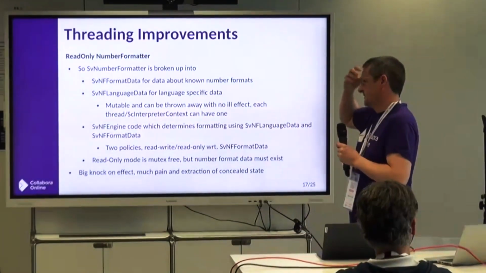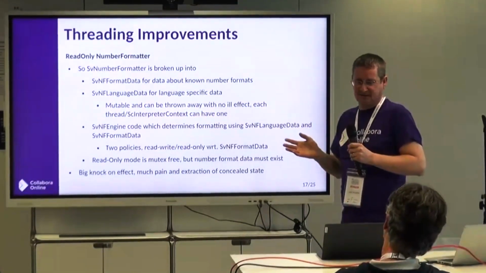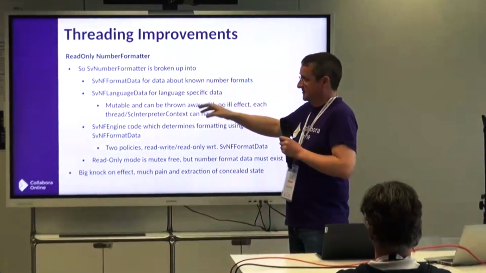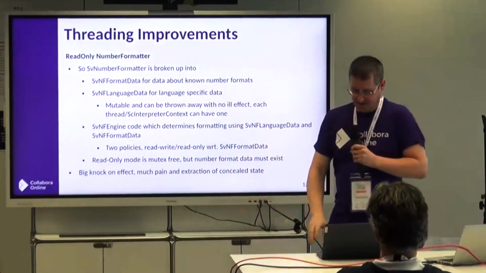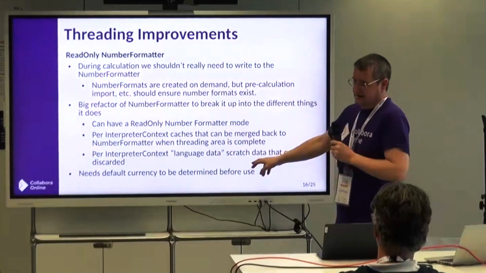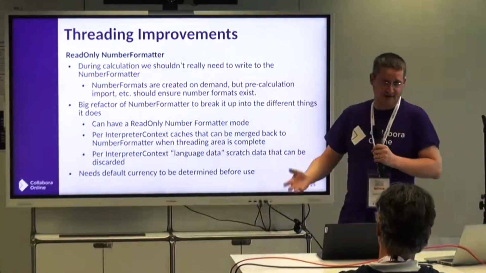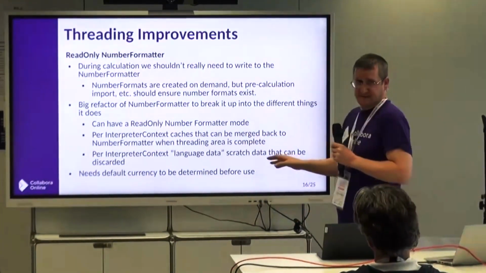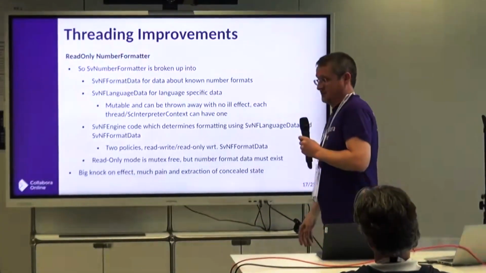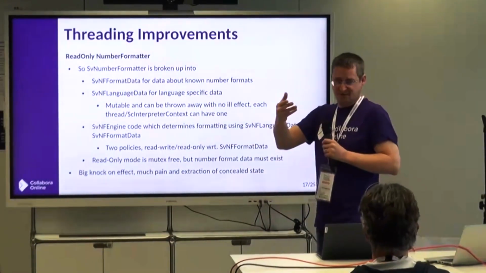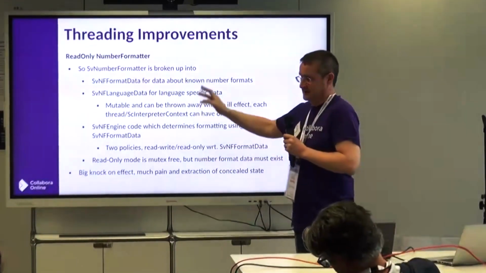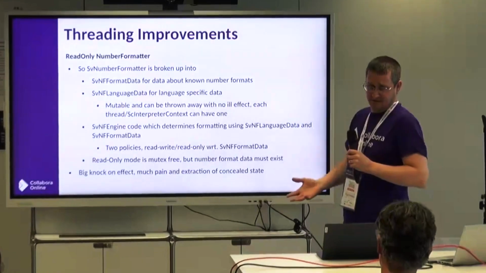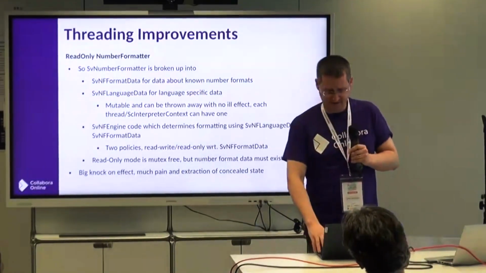As we went through all the code that caused this, we found a whole bunch of places where there's little hidden states about the place. And then it has to be determined, is that state a language-specific one that can be thrown away, or is it a format one, in which case it needs to be put into a certain place. Much more practically, before you use something in read-only mode, you have to determine the default currency. So you have to pass in the default currency, because that's something that otherwise would be determined on demand. So to keep things simple, read-only mode requires a couple of things to be set in advance, such as the default currency. And once it knows the default currency, then that state exists, and it doesn't have to do any kind of queries, and you can move the things that modify stuff into your rewrite policy, and the rest of it comes through. So it's a difficult iterative process, but it does give you in the end a lockless number format facade that we can use during parallel threaded compilation.